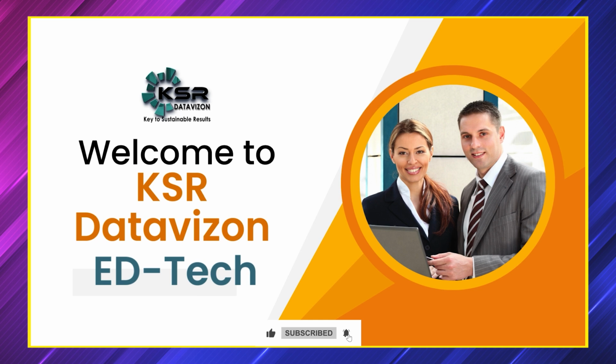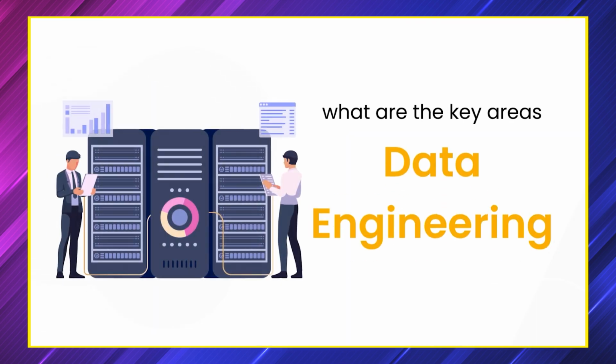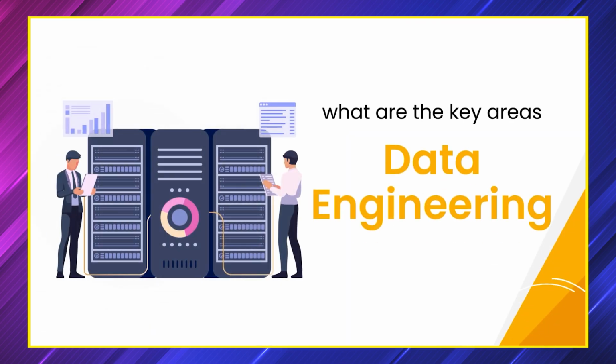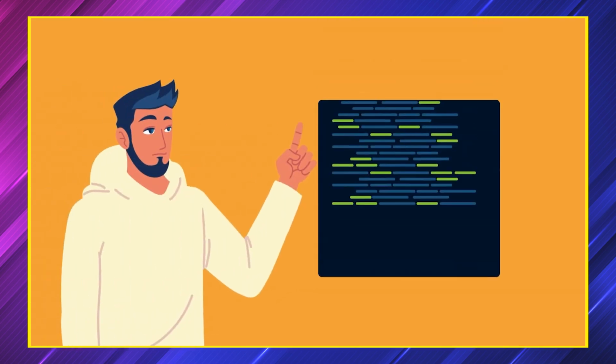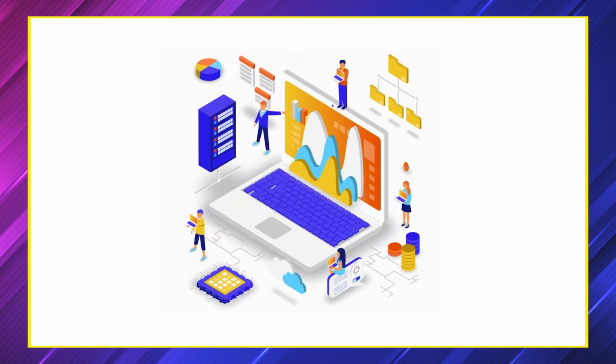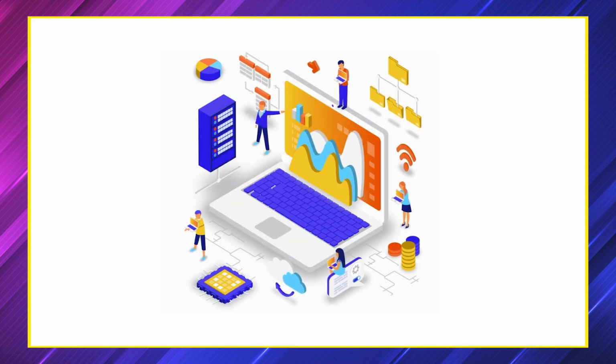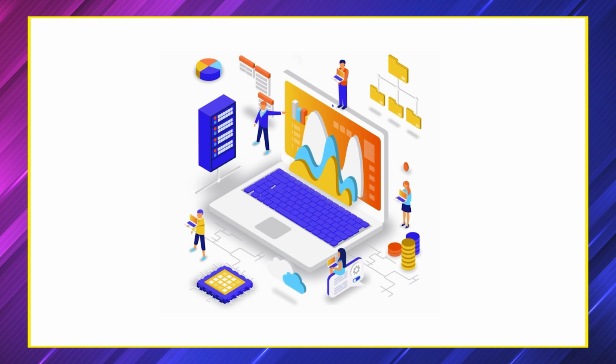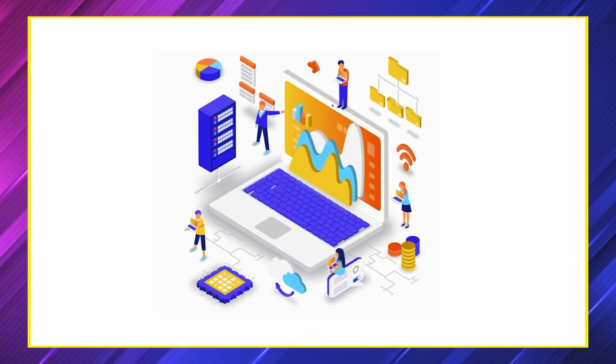In this short video, let's understand what the key areas data engineers should focus on are. We will understand in detail the areas where engineers have to be focused all the time. Mainly programming languages, that is either Python or Java. They will be widely used in data engineering tasks like ETLs, the extract, transform, load process, and all of it will use these programming languages.